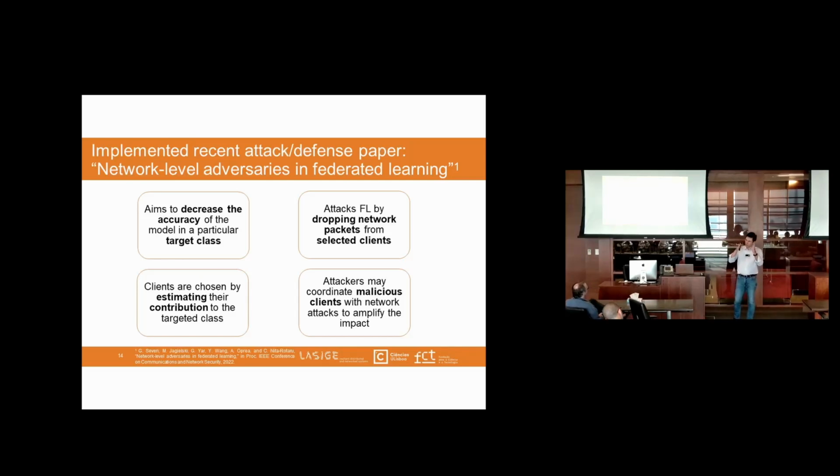So you have two pieces of information. One is which clients participated in the previous round. Second, you know which version of the model was in the previous round. Then, looking at how the model evolves, you try to infer if the clients used in the previous round were useful or not to make the model learn the target class. So this is the aim.